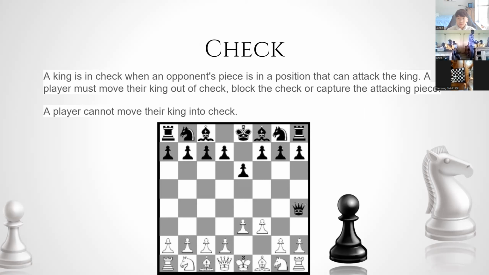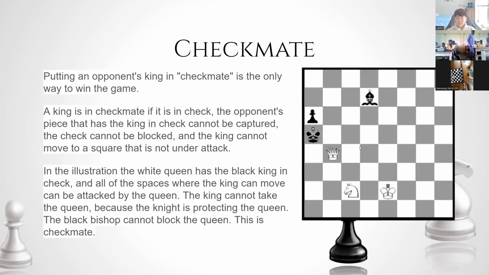If you have to, you can just move the king out of the check. But you might be asking, what if there are no spaces for the king to move anywhere? What if there are no possible moves that can get me out of the check? Now that is a checkmate. Putting an opponent's king in checkmate is the only way to win the game. So if you want to win, you need to have some sort of checkmate.